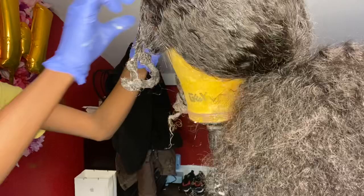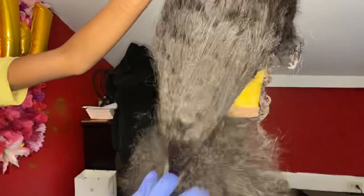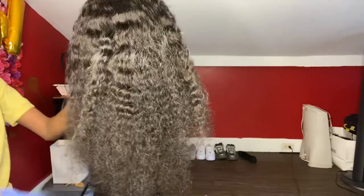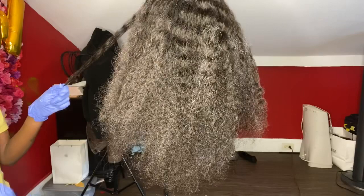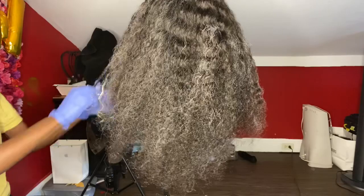So after bleaching the two front pieces, I went ahead and put it up away from the back pieces, and I just went in and did a little touch up. Now the back is going to be the easiest part of them all, because I am not going in and bleaching every single strand. I'm going to pull separate strands of hair and bleach the ends of it. So here you go. See? Just one strand, bleach the end, move on. And then one strand, bleach the end, and move on. It's the easiest way ever.